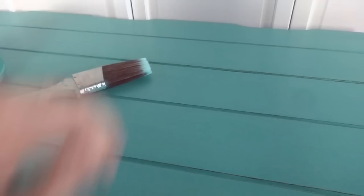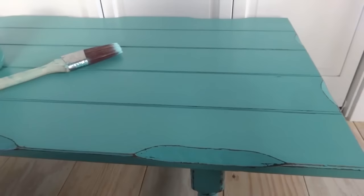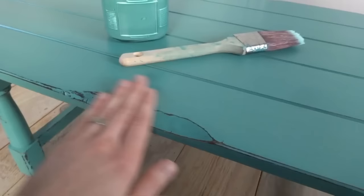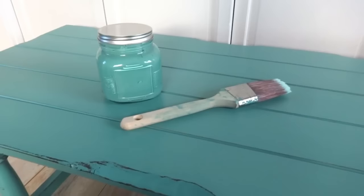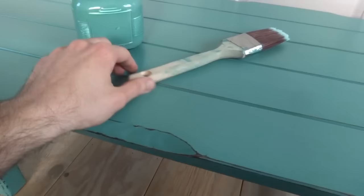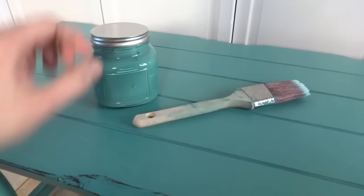Check it out — here's what that homemade chalk paint looks like after it's all dried, and with that matte clear coat on there. You can see there's just a little bit of sheen, which is pretty much unavoidable with any kind of clear coat, but it still looks really nice. You get that dull, chalky, vintage paint look, which is exactly what we're going for. I did notice while distressing it with my sanding block that it was a little harder to sand off than even regular latex paint. That makes sense because the way I made it with plaster of Paris, it's actually going to be a harder, more durable finish — basically this thing is coated with a light layer of colored plaster. It's going to be a little more durable, but it has the exact same look, so it's totally worth the extra effort to distress it if that's what you want.